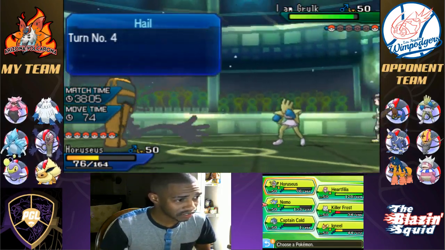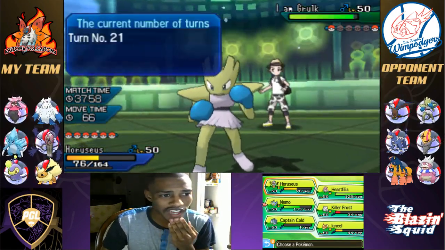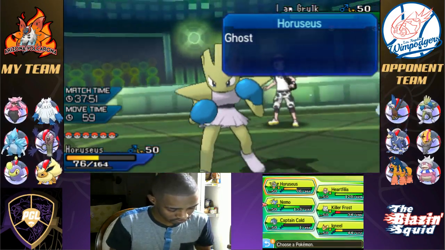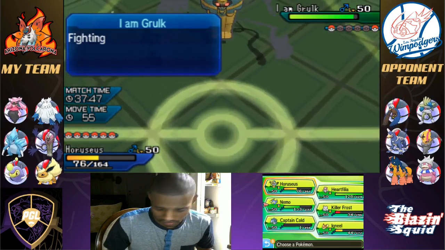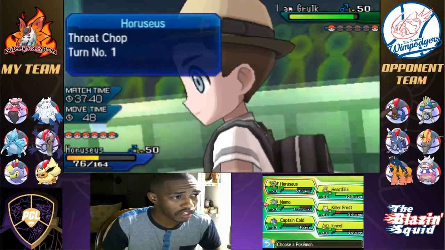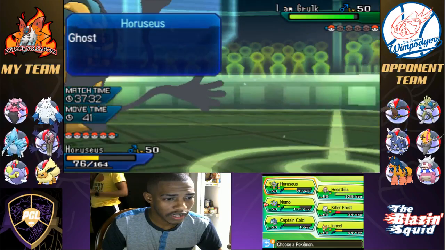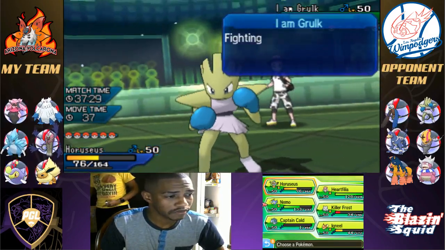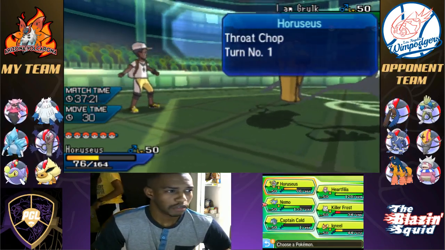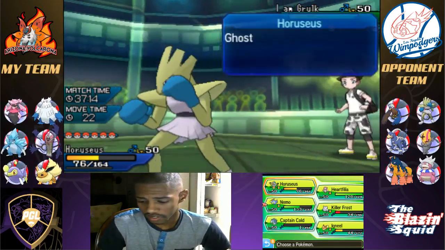Horusius. Maybe I should have just snagged Abomasnow there. Because this makes things a little bit challenging now. I did not take into consideration, I thought I completely walled it, and I don't. Throat Chop is doing about 30 to... If we're losing the Iron Fist, it has no play into all this. I'm bold. I'm actually a little bit lower than that. Hitmonchan, we are at 76, which is 46. It says we live.